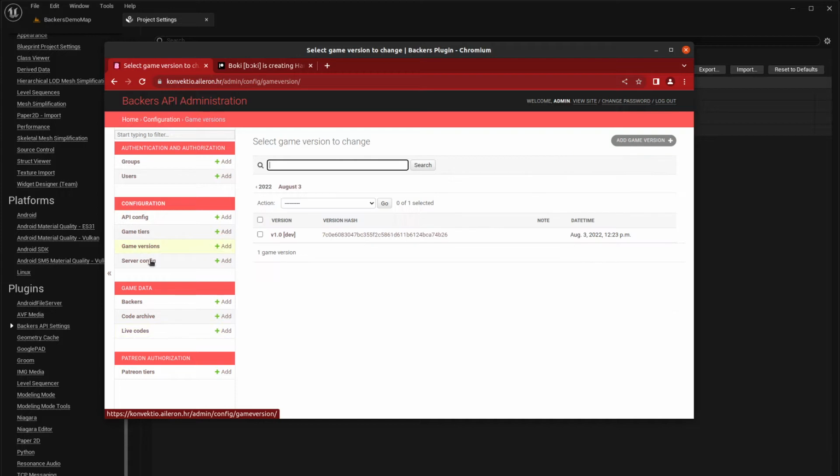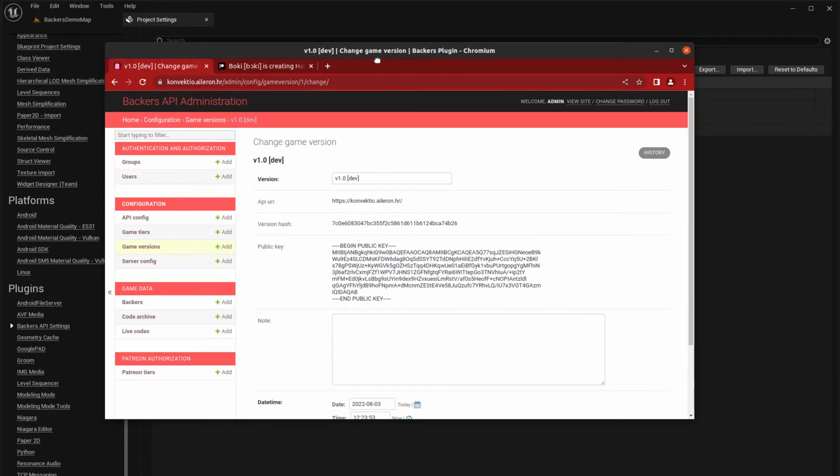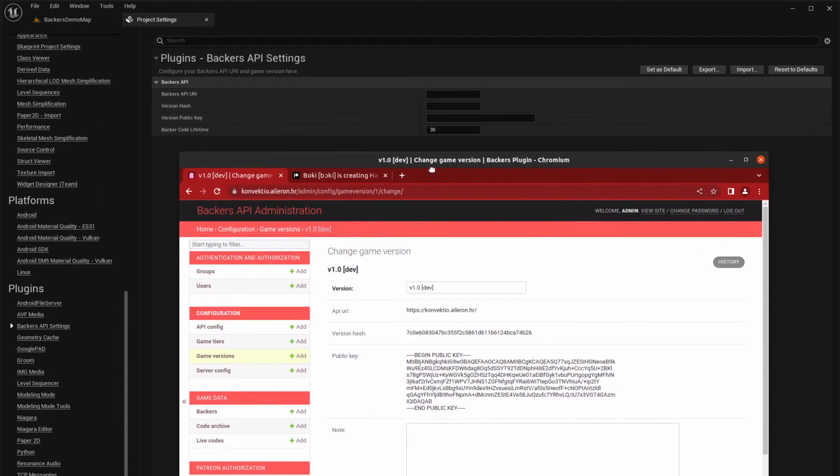So one thing we need to set up is our game version. We have only one version. That's also an option. You can leave your whole application as a single version, or you could even set up your backend API to serve multiple different games or multiple different versions of the same game. It does not matter. So here I'll just leave this always on top.